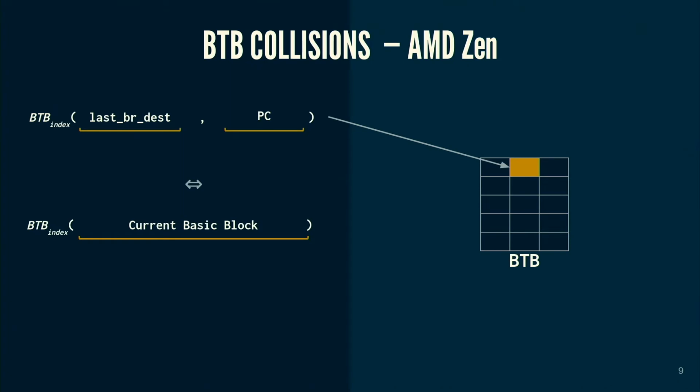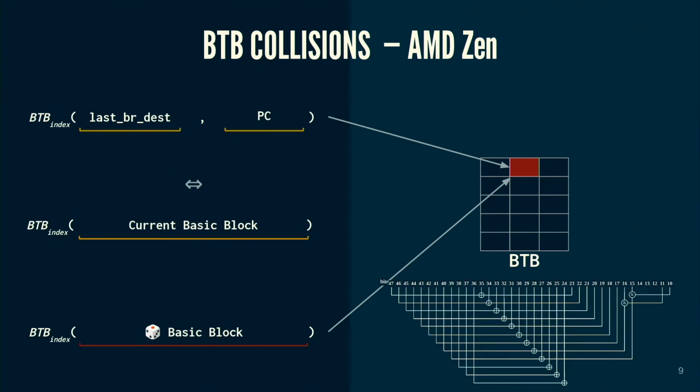In order to find a collision, we create an attacker's basic block that is the same. We just flip some bit of the original address and get it at a new location, and then we just try around until we get a collision. Eventually, we find that if we flip 2 or more bits, we can get collisions that follow this combinational logic. This is all in the paper, so please have a look if you're interested in that.